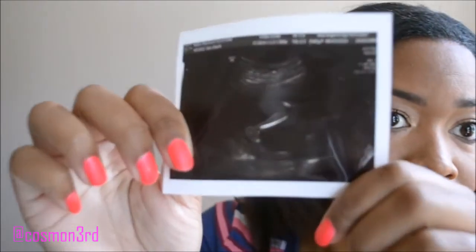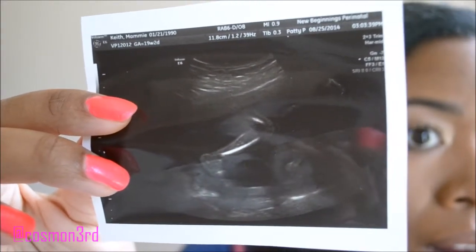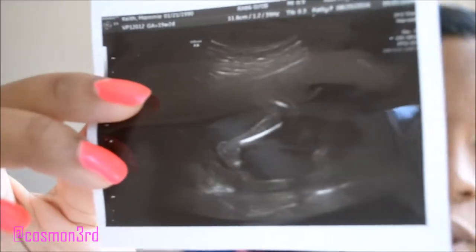And one more thing that I'm going to show you are sonogram pictures. My camera stopped, and I think I left off about to show you some sonogram pictures. We have 3D pictures too, but those aren't very nice looking. This one is the picture of her leg. Well, she was dancing, I'll say. Like, she was tapping her foot, so they caught that picture.